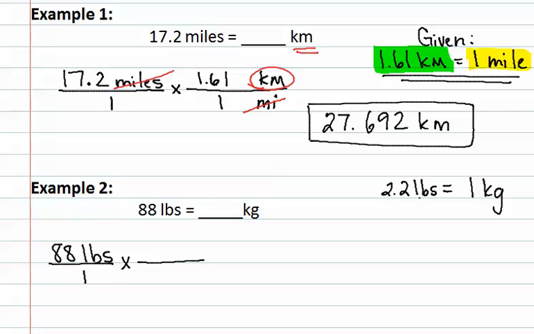If we look at the conversion factor, we have pounds and kilograms. I then must determine which goes in the numerator and which in the denominator, remembering that I would like the unit pounds to reduce out. Therefore, I will put the pounds in the denominator and the kilograms in the numerator. I now look back to the conversion factor to see the number that was associated with pounds, and write it next to pounds. I then look at the number associated with kilograms and write it next to kilograms.